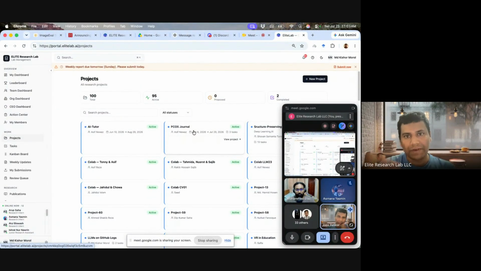You guys might be familiar with that. Obviously GitHub is good for organizing the code and everything. And Hugging Face is good for when you complete a paper, you can update the dataset or the benchmark so that other people can use those benchmarks. And you can also upload the model, so that's how people can find your research. So now the portal is integrated with GitHub and Hugging Face.